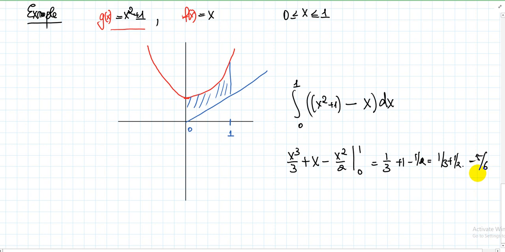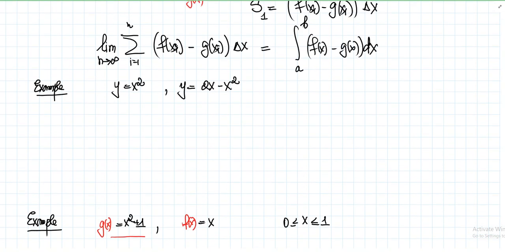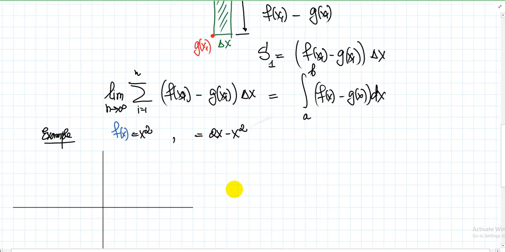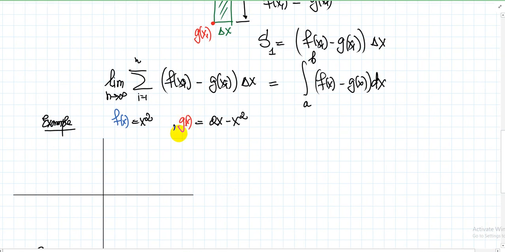So let's go back to our example. You see, for this kind of problem, the most difficult part is figuring out what the integration is, right? But integration is difficult as well, by the way. Let's draw this. Okay, so let me write them differently as well. Let me write this as f of x, and this one is g of x. Right? Okay, so now you need to use your knowledge of differentiation in order to draw them.